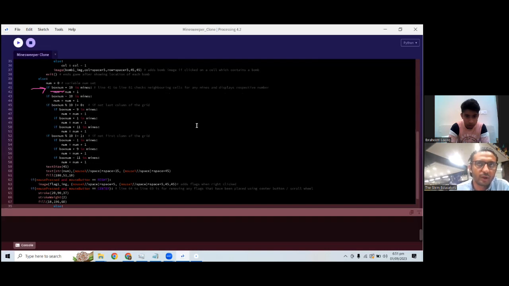The box number plus 10 in mines. So if this is the box number, then the box that would be a plus 10 of this box would be right over here, just below it. And then the box minus 10 would be over here.